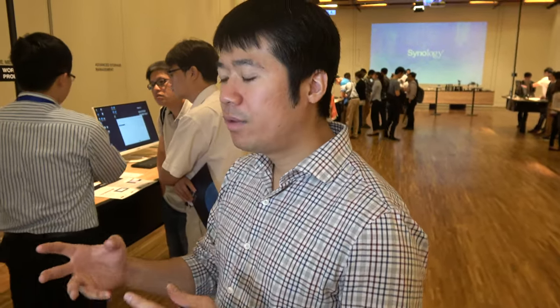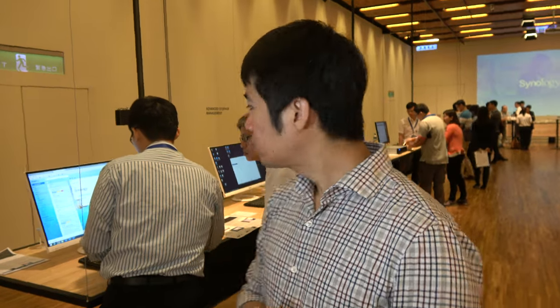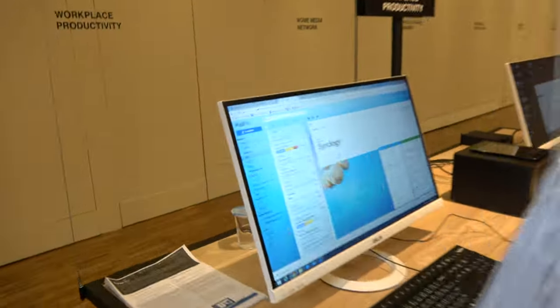I'm sure they read all the emails in WeChat, right? I don't know. But you have a chat solution. It's like Slack, which is a public cloud service. We have the private cloud solution for businesses who want to own their data, their secrets. You also support mobile apps, so you can chat on your mobile as well, and the performance looks good.